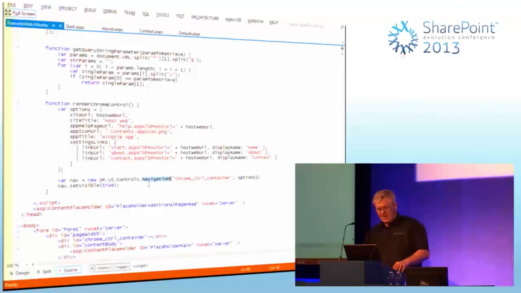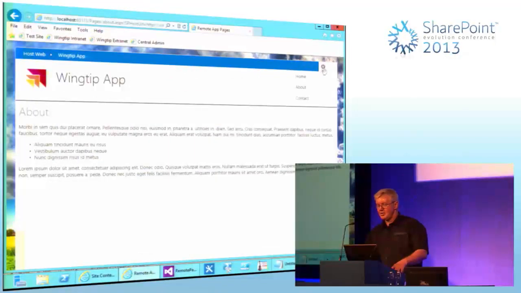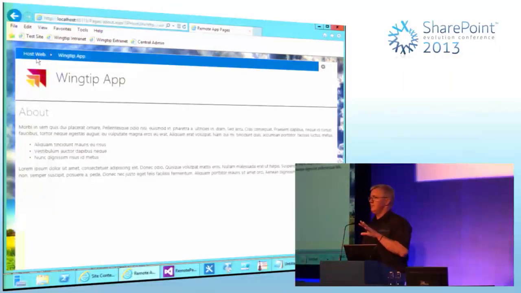But the idea is once you create the Chrome control, you simply give it some space in your UI, and then when you call new, you point it to that particular div, and it creates something where it gives you navigation facilities. It gives you the pointer back to the host web. Now, of course, if you're creating your own master page in the remote web, and don't want to use the Chrome control, just build it yourself from the ground up. The one thing that you have to do is grab that query string parameter that has the host web URL so you can point back inside there. And you can do that from server-side code or client-side code. So just know that the Chrome control is an optional piece for you.